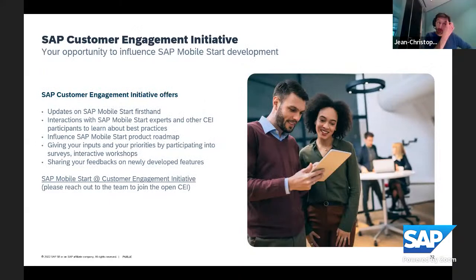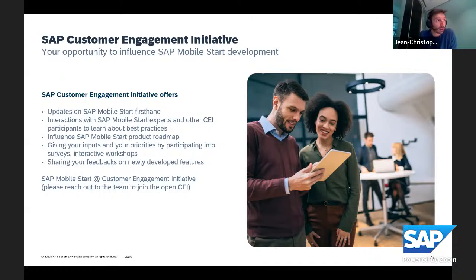Something very important as well is our SAP Customer Engagement Initiative. Robert also mentioned at the beginning of the presentation that the user is at the center of all the work that we are doing. Means we are definitely looking to understand how you are using Mobile Start, what are for you the most important features to be developed.